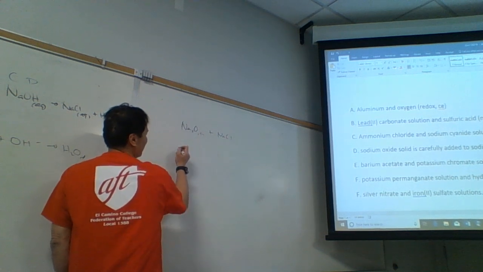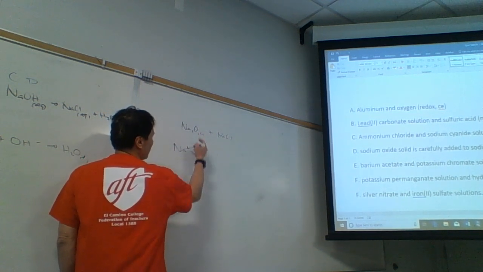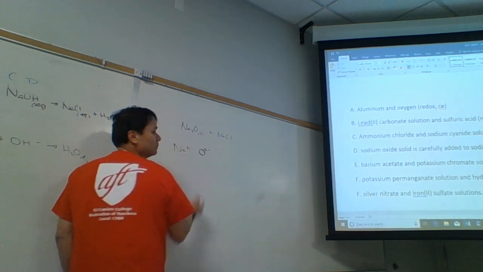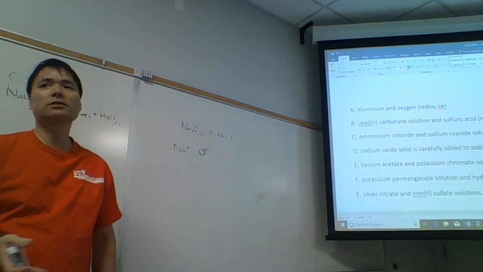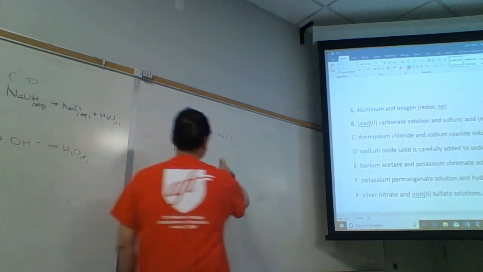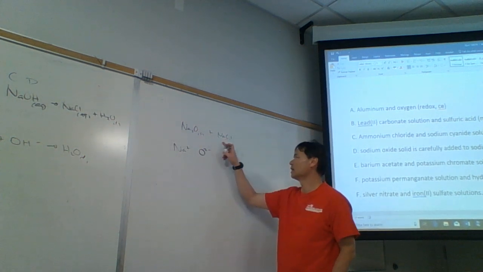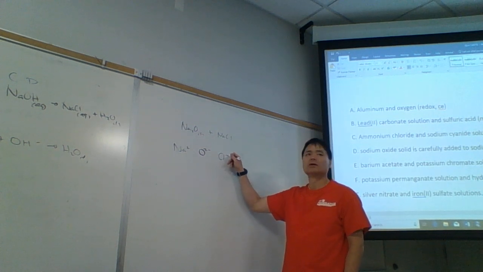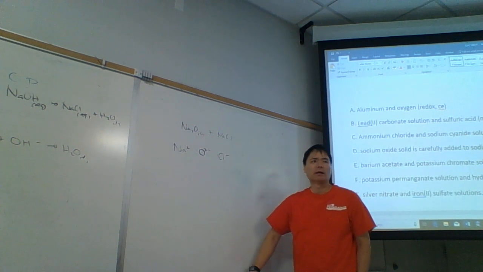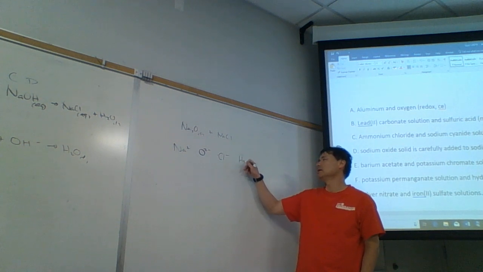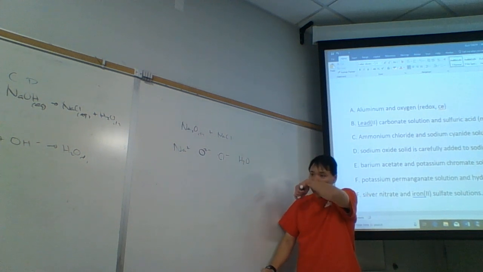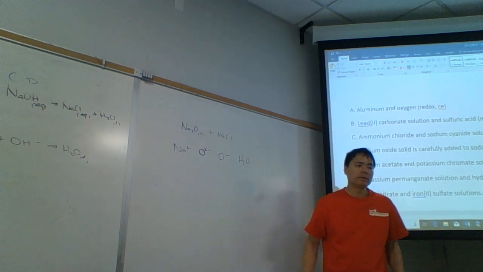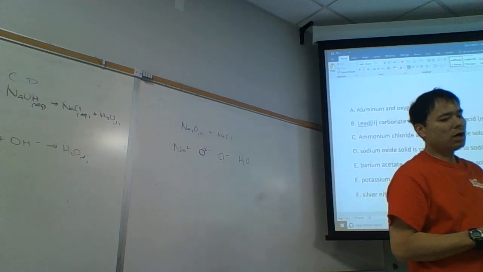Well, sodium salt is soluble, so that's going to yield sodium ions and what's the anion here? Oxide. Sodium ions and oxide ions. And then I go over here, well, I get sodium ions again. I'm not going to write it over again because I already have that in the inventory. And then I'm going to have chloride and water. Water is actually the most abundant species usually in these reactions. It's the most abundant, but it's most often ignored.